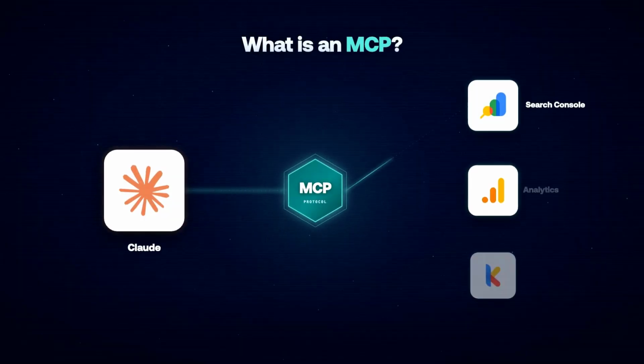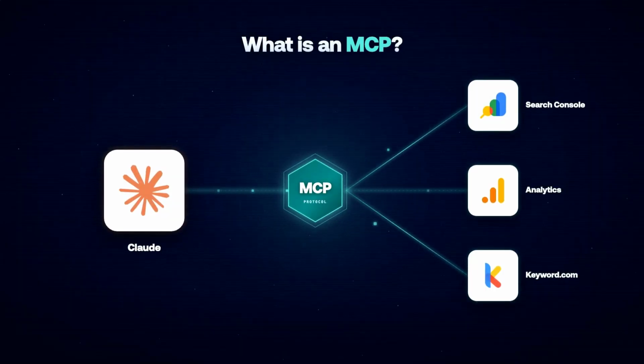First, let's start with setting up our MCPs. This whole workflow runs through MCPs. If you haven't used MCPs before, think of them as a way for Claude to connect to your tools and pull data from them directly. For this report, I connected to 3 data sources: Google Search Console, Google Analytics, and Keyword.com.